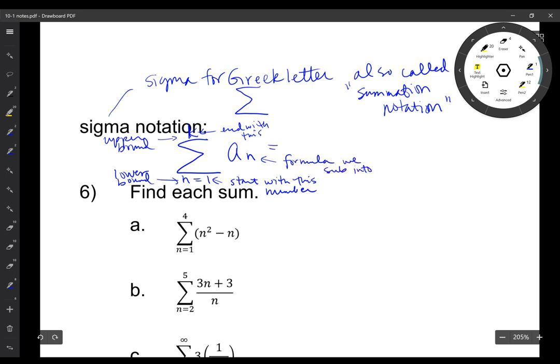And so basically when I see something like this, I find a sub 1, and then I add a sub 2, and then I add a sub 3, and I keep going until I get to a sub k, because that's my upper bound, and that's when I'm done. So whatever this is, I have to keep putting 1 and 2 and 3. I keep substituting numbers in, and then because it's summation notation or sigma notation, I'm adding all of those terms together, and I stop with my upper bound.